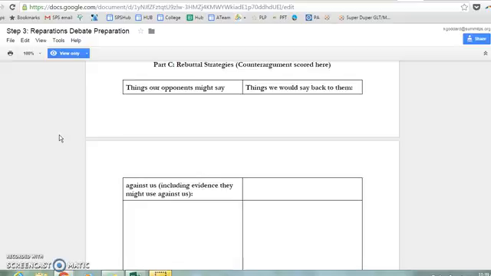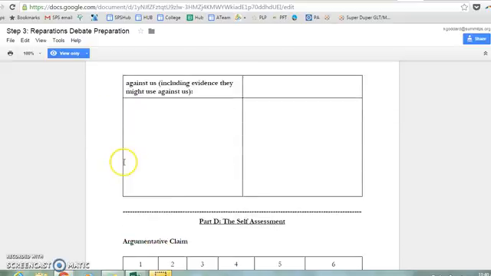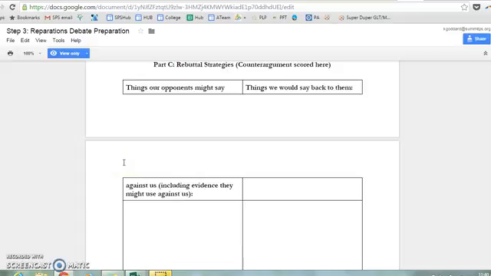So counter argument, the skill, has two parts. The first part is right here. It's an explanation of the things that your opponents might say against you and the arguments that they might make. Then the second part of counter argument is all of the things that you would say back to them. So it's not only listing what the opposition would say to you, but the counter argument also involves an explanation of what you would say back to them and try to explain why their arguments are wrong. Now you can picture that in a debate because the back and forth that happens really naturally brings that out in people. And that's part C, the third part of the Step 3 document.